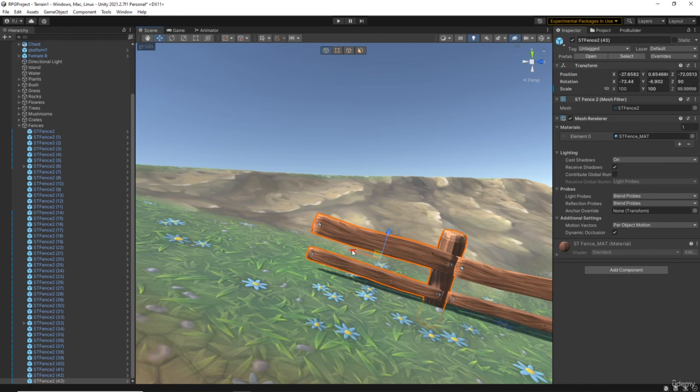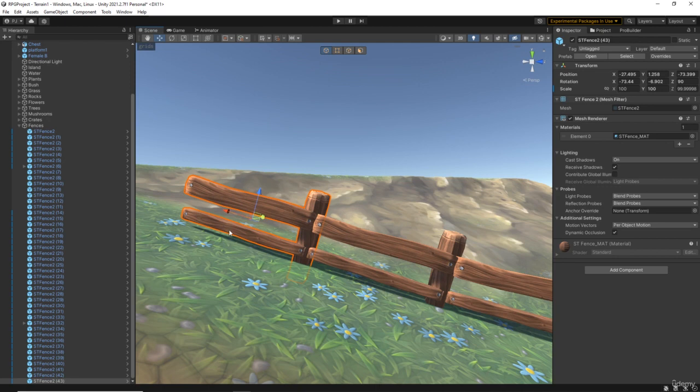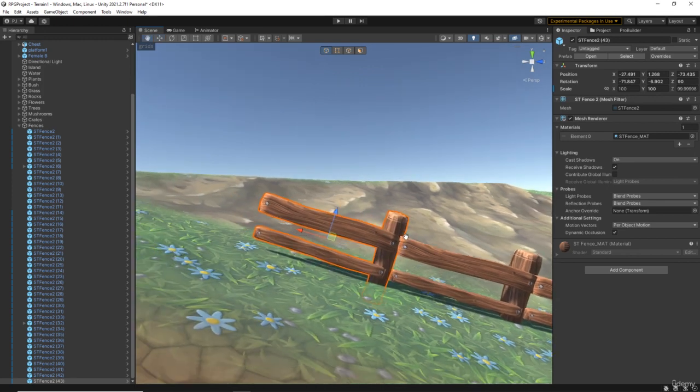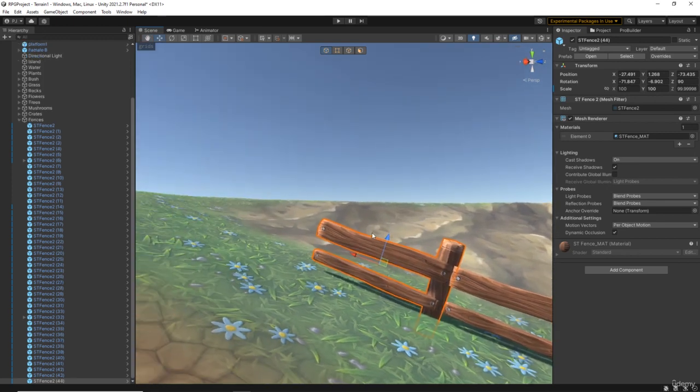Control and D. Just a little bit more rotation. Okay, then Control and D.